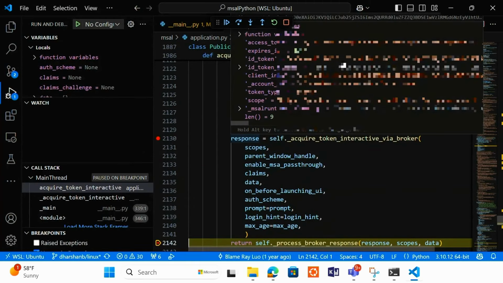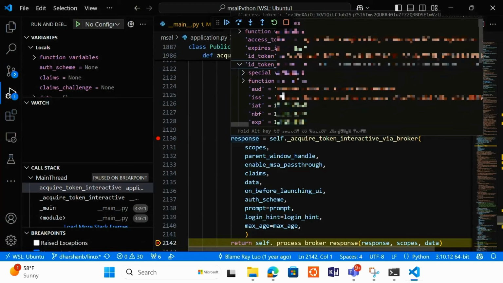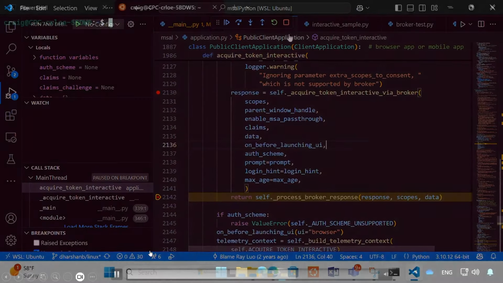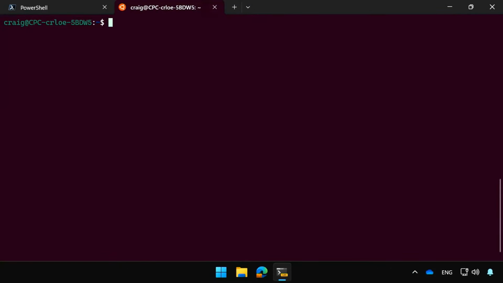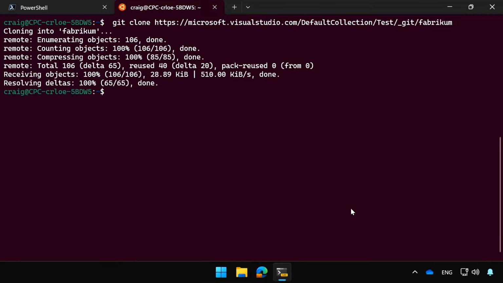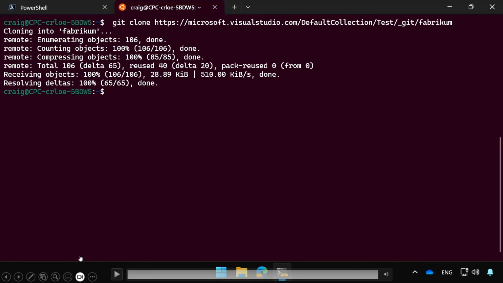And so this is now something that's in private preview, and we're working its way out to be a default experience in the future. But what about the end user experience? Well, if you've ever used the Windows Subsystem for Linux, you might have hit this experience where I type in git clone, my ADO repo, and it asks me for my username. But I'm already logged in on Windows. I would want that to just automatically go over. Well, now if I hit git clone once this is enabled, I will just automatically be able to do that because I'm already authenticated. We know that from Windows, and we can grab and bring that over into Linux automatically.